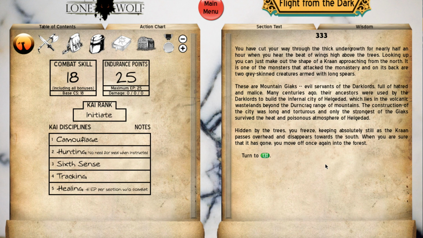Many centuries ago, their ancestors were used by the Dark Lords to build the infernal city of Helgedad, which lies in the volcanic wastelands beyond the Durncrag range of mountains. The construction of the city was long and tortuous, and only the strongest of the Gaiaks survived the heat and poisonous atmosphere of Helgedad. Hidden by the trees, you freeze, keeping absolutely still as the Kraan passes overhead and disappears towards the south. When you are sure that it is gone, you move off once again into the forest.